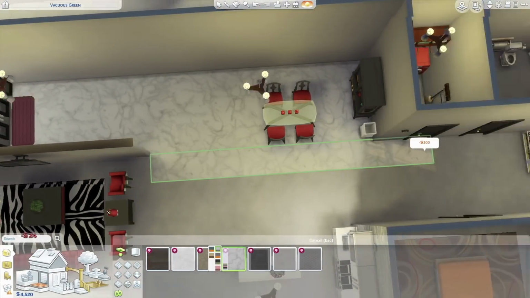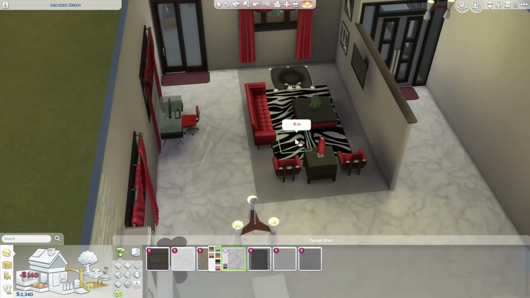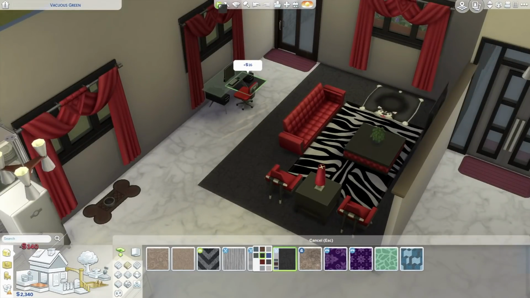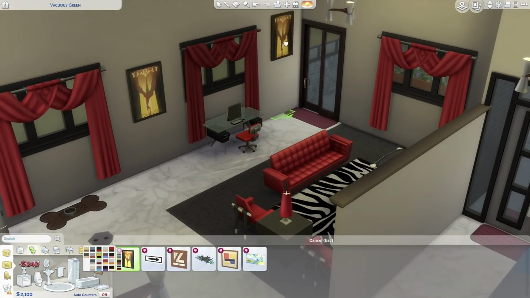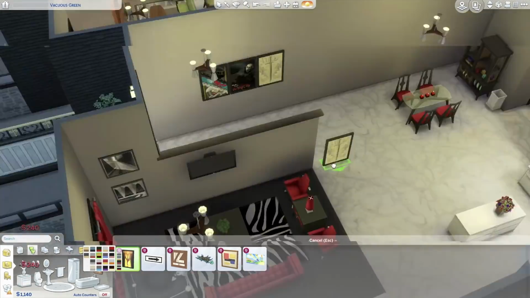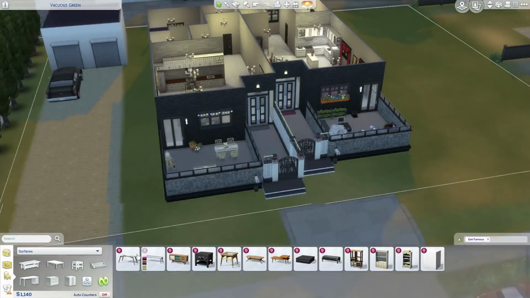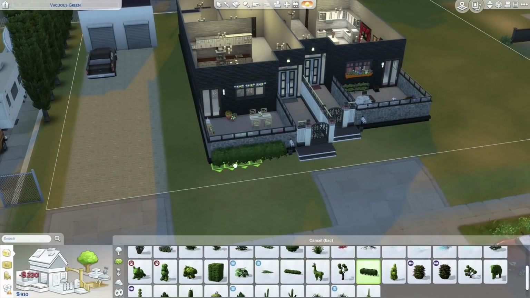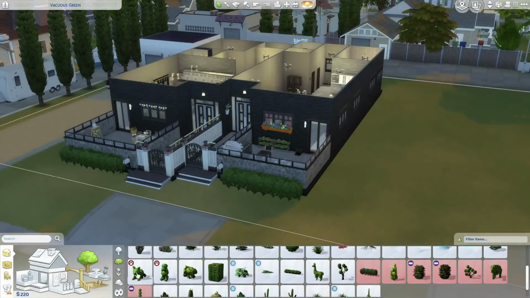I don't know if it's because I was in build buy mode, because I've done it in build buy mode before. Maybe it was a patch update that they did, so now we can't. I have no clue. I was a little bit disappointed, so I'll have to go back in here and tweak. Yeah, see, I ran out of money. See, I was trying to type motherlode and it was just not doing it.